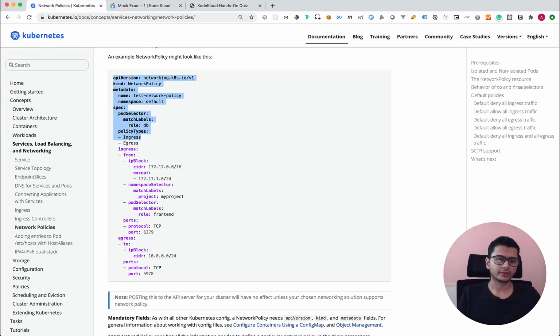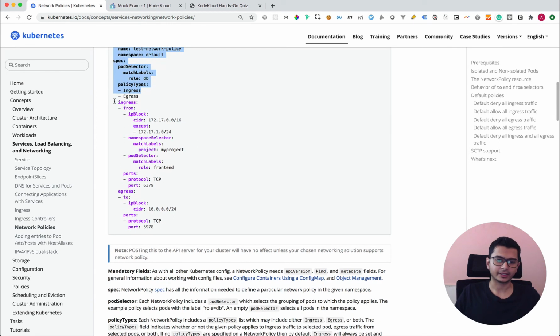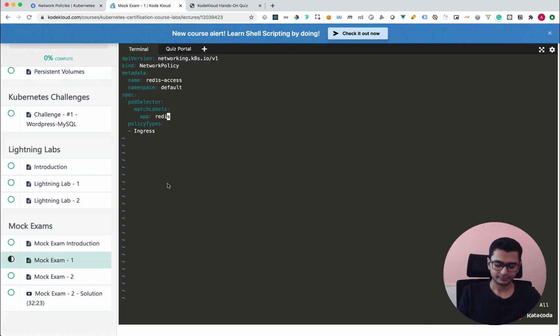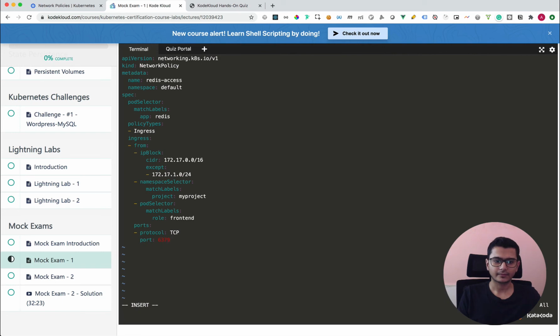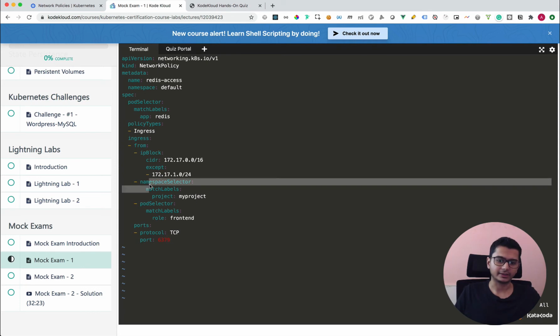And now we have to define some of the policies for ingress, some specification. Okay, so there's a lot of unwanted data, like we don't really need this namespace selector, IP block.